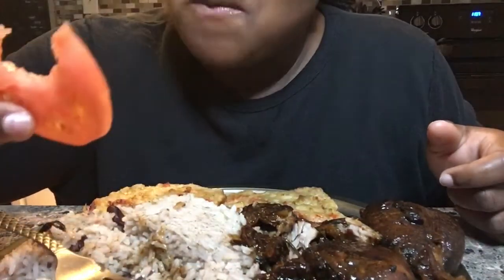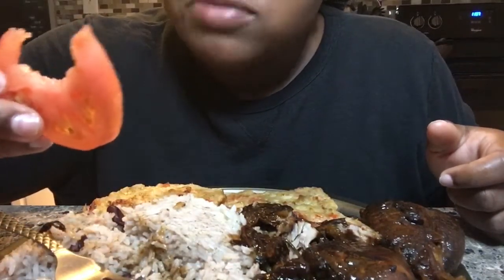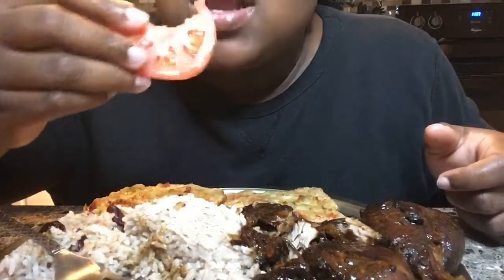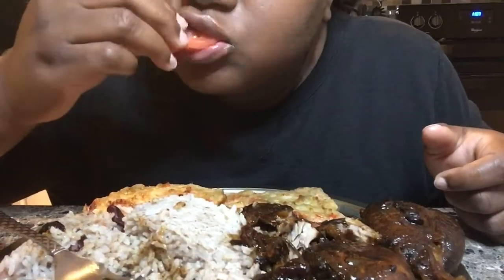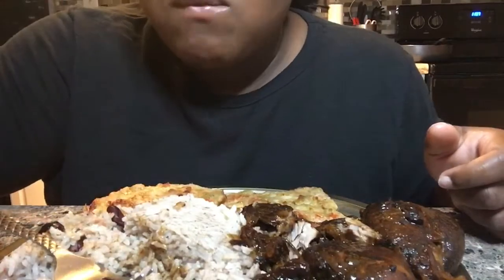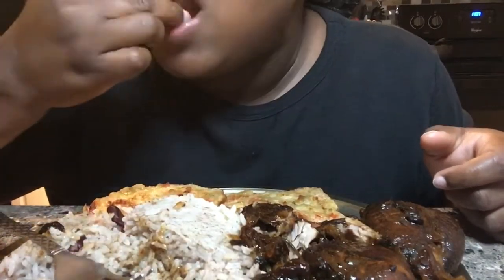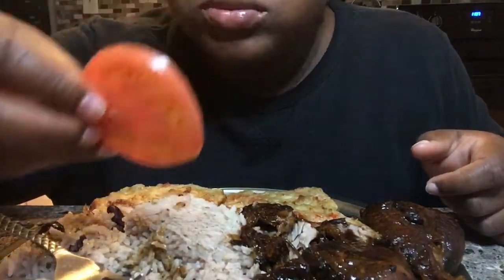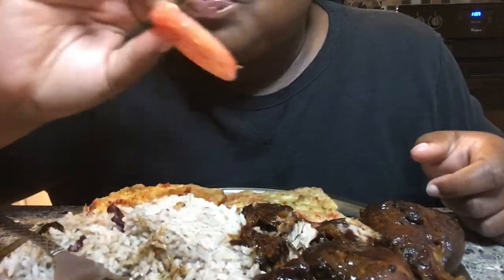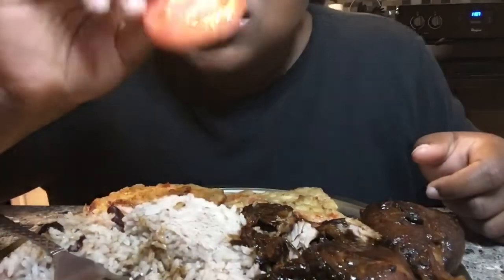I'm trying to take my time to eat. So right now it's about after 12, this is my first meal. They don't know I was hungry. I love me some tomato with some salt on it.